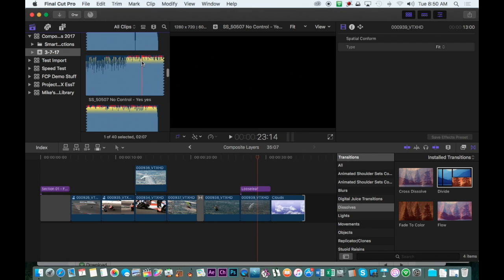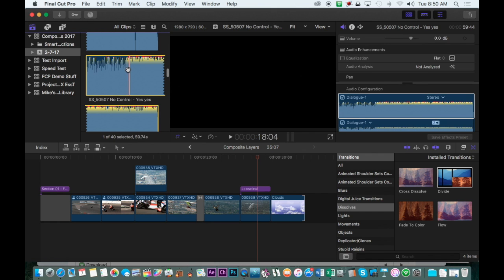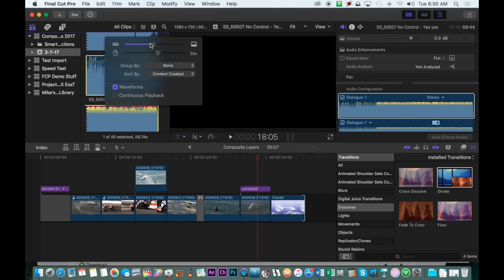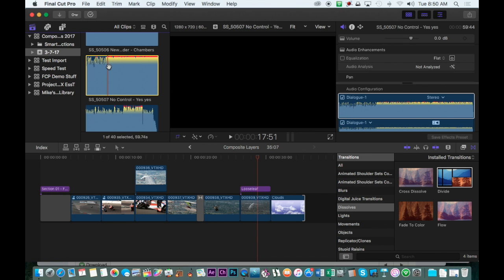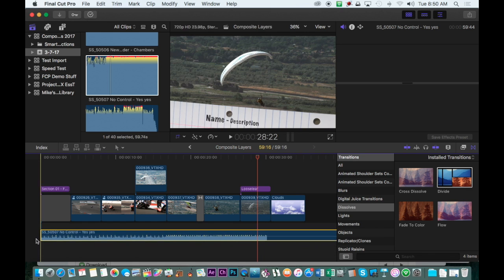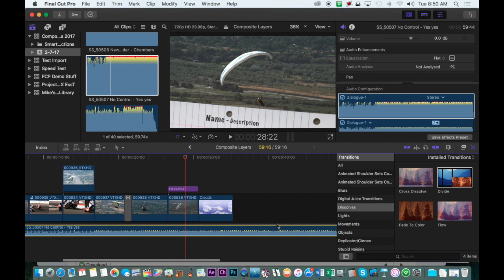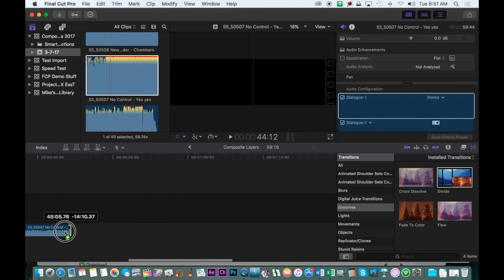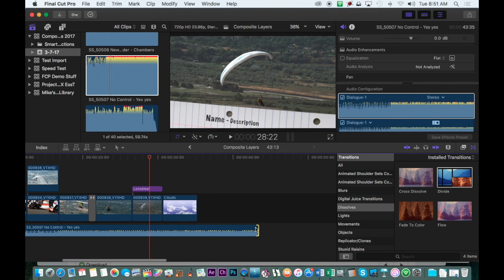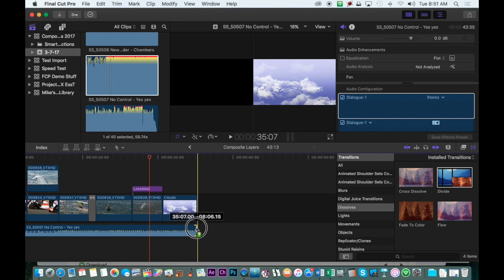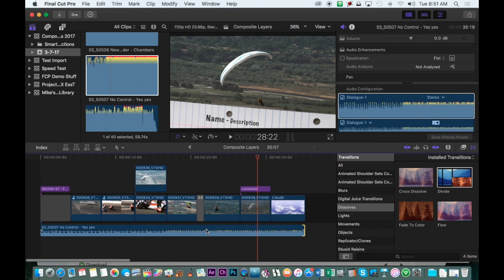And now they're a little bit loud, you know. Green is good, red is bad. Let me make sure that I've got one clip here. So let's say we're going to take this one and bring this one down underneath to be part of the music for that section. Let me make it way shorter, just the exact same length of the thing that I made. Let's lower this down so it's not yellow, it's just below the yellow.